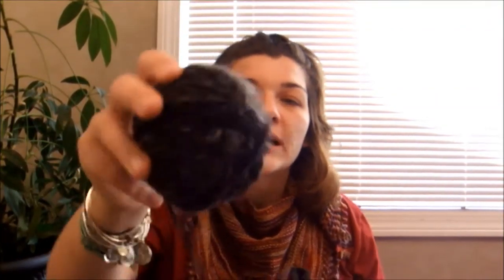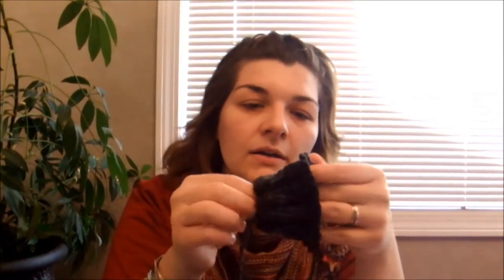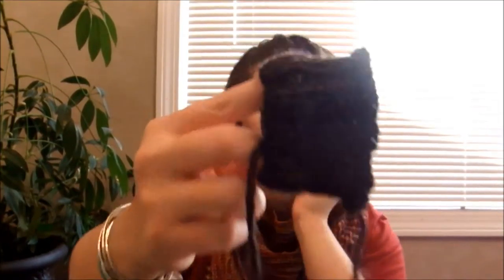And then after these were finished, I got a little like, oh, I want to do something different and fun, so I cast on with this Barocco Jasper. It's a thick and thin yarn that has sections that stripe and sections that are just solid. There's heathers, there's all kinds of fun stuff about this yarn. I cast on, I got this far, and I just didn't like the way it was working up. Why did I pull this off the needle? It looks really pretty.